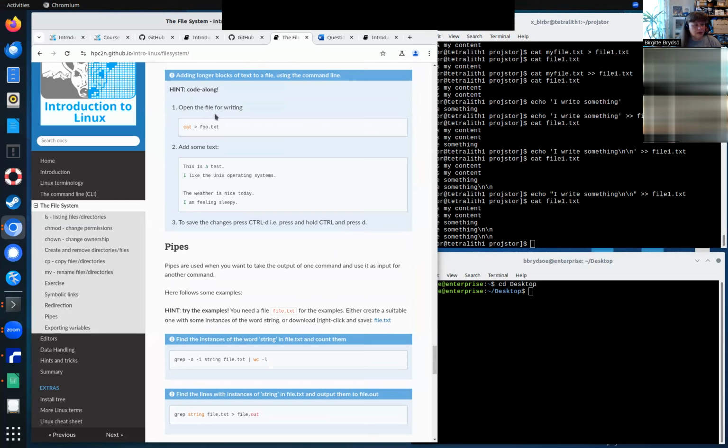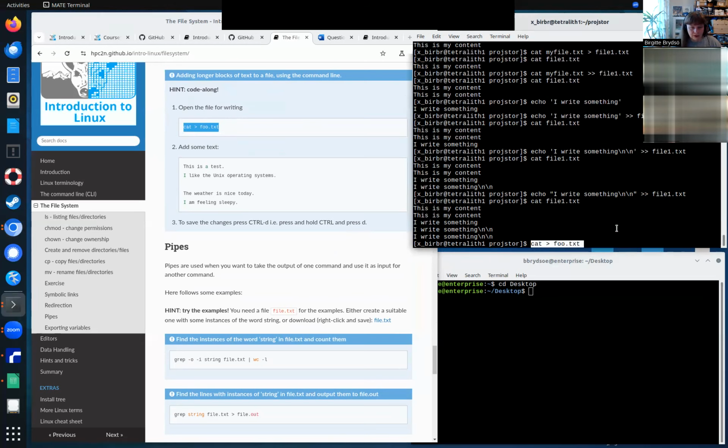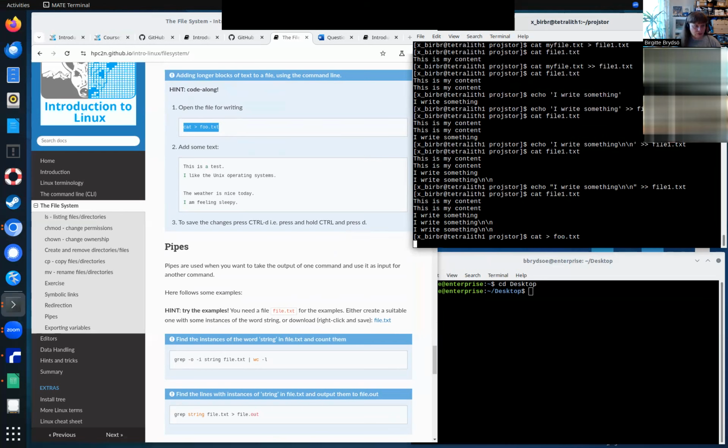And you can also add longer blocks of text to a file using the command line. And you do that by opening the file for writing with this command here. So let's take cat and throw stuff to foo. And then I will write something here.